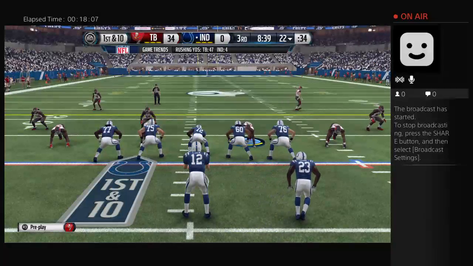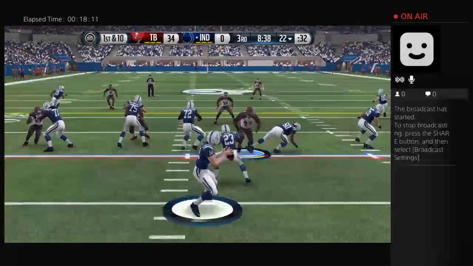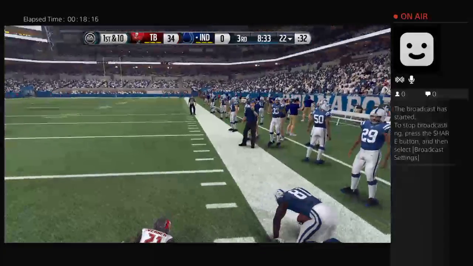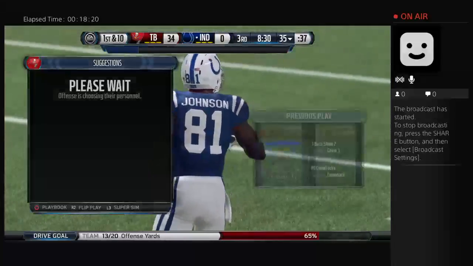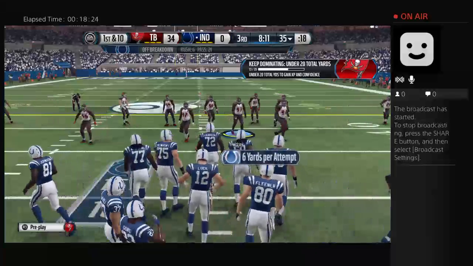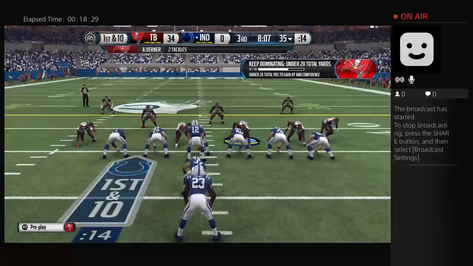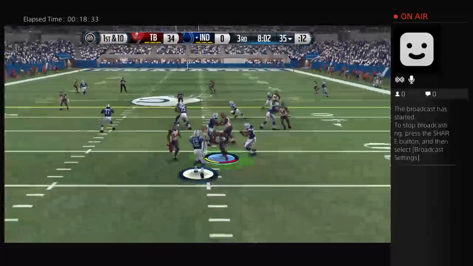The Buccaneers defense now is going to go nickel. The Colts from the 22. Johnson's got the catch and the first. Marquette down for another reception. Well, you're really in a tough spot, but that is a good job picking up the first down. You're down big in the second half. All you can do, just keep picking up those first downs. You hope it leads you to a score, and then you play the game from there.